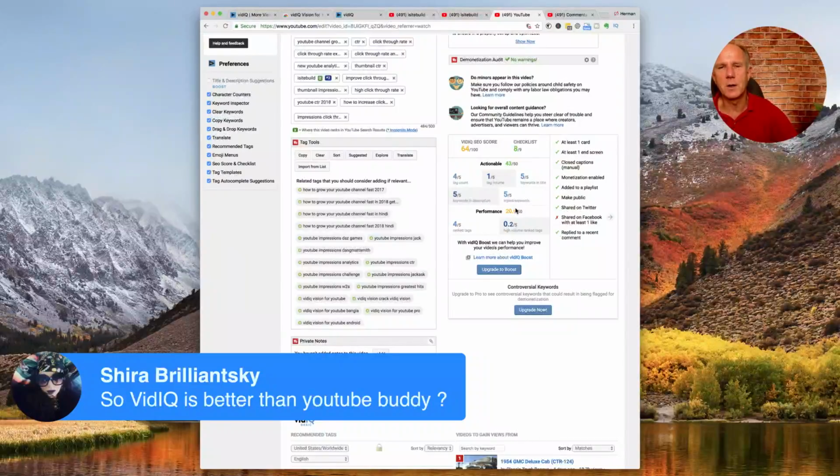I don't think TubeBuddy has that, so this is a bit of a different feature. But if you're trying to decide between the two, I would just go with one, try it out and see which one you like best. I'm using TubeBuddy mostly, but I'm definitely going to use VidIQ, at least the free one for now.